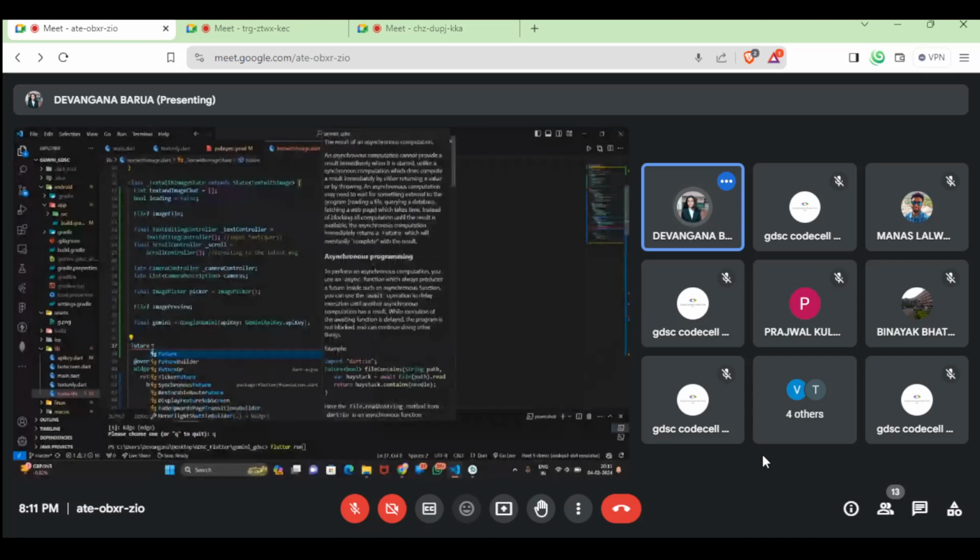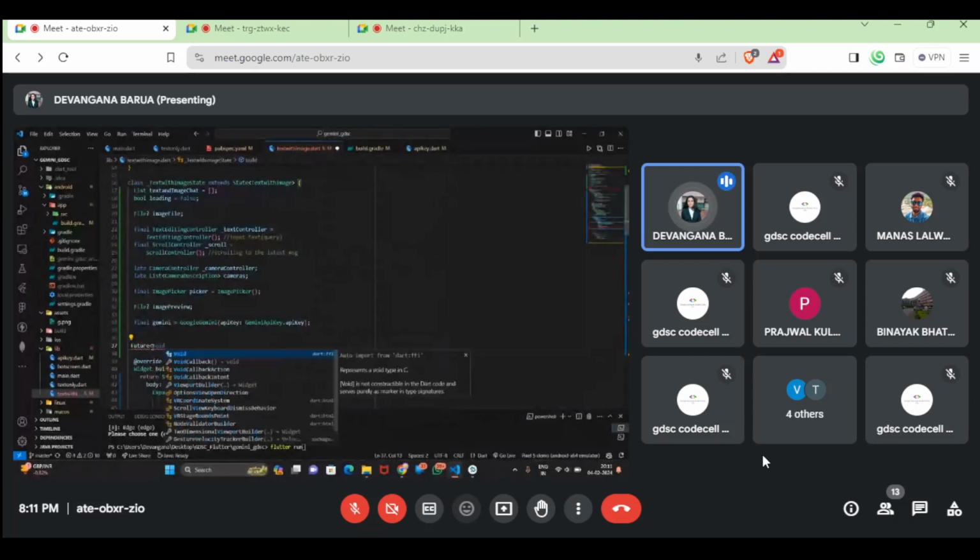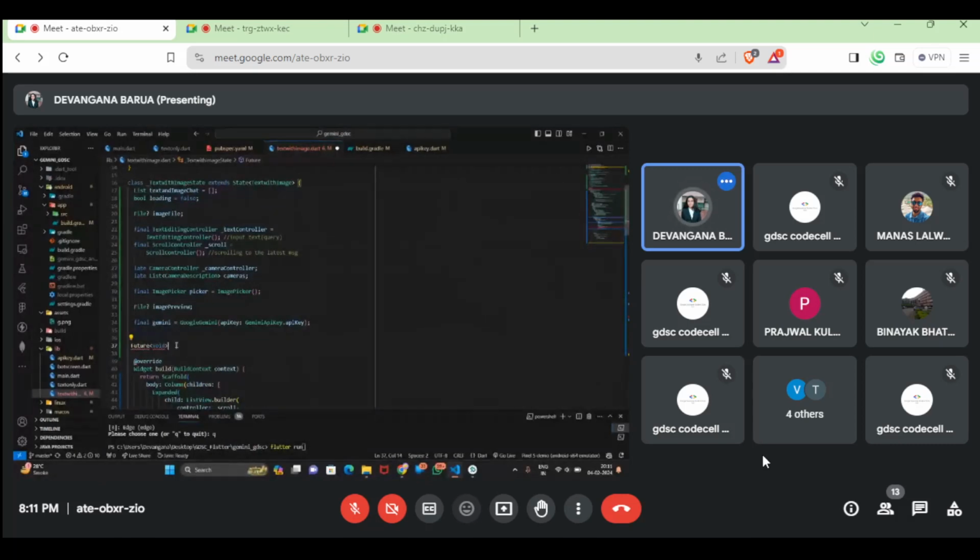So what we are going to do is use a Future type here, which is not going to return any specific value like your number, your string or anything like that. So it is going to return a Future void, and the function name was captureImage if I'm not wrong.